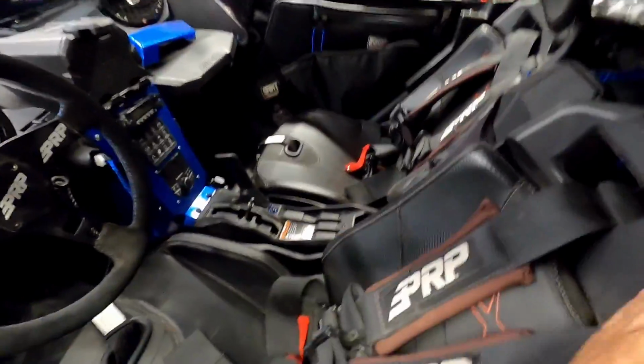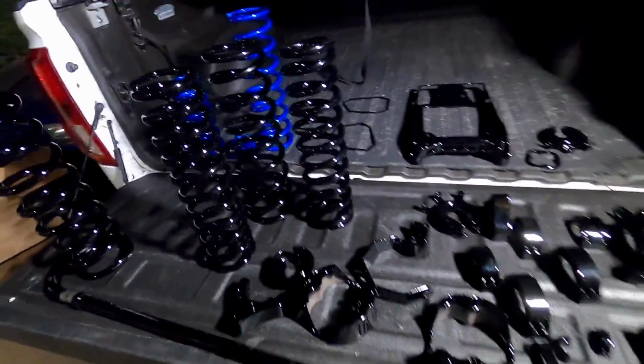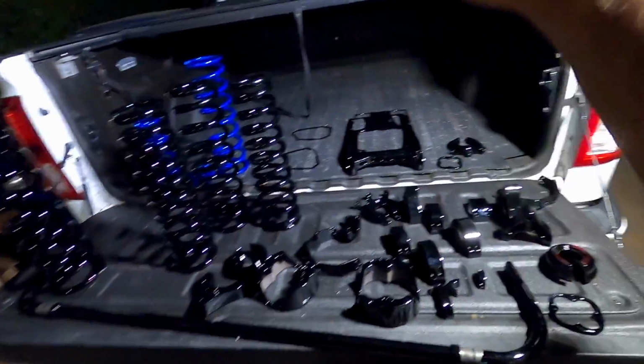I might swap these out, but that'll be another video to talk about. So it's gonna be a long night. I gotta go ahead and start installing some of this stuff. I'll probably start with the shocks and the shock tower brace. So I put the front end on the ground under its own weight, and then I'll probably move on to the rear, install the sway bar.